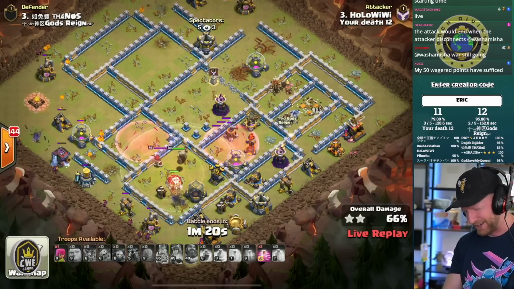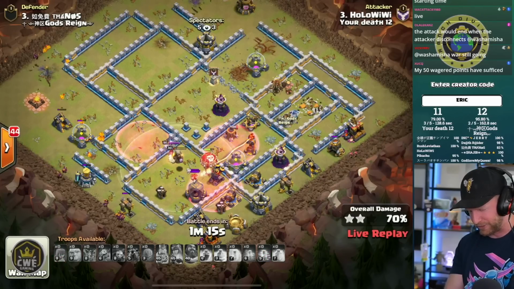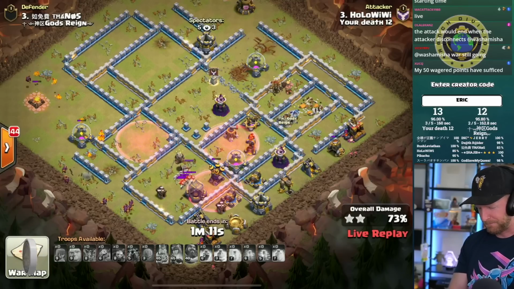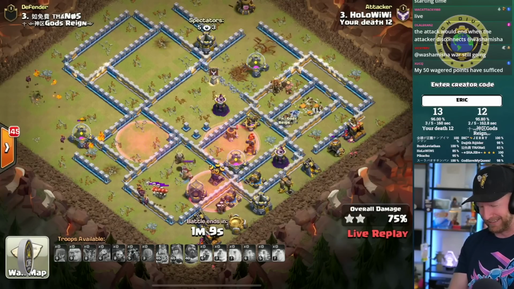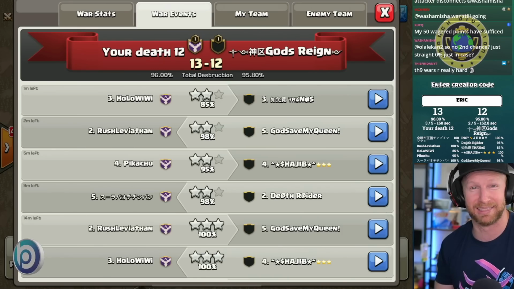The balloons just got shredded by the three multi-infernos. A very difficult task to throw a Lalo through three multi-infernos. And he will end up missing here. So that 98% gone through for the triple, it would have made so that God's Reign would have won by literally one building.